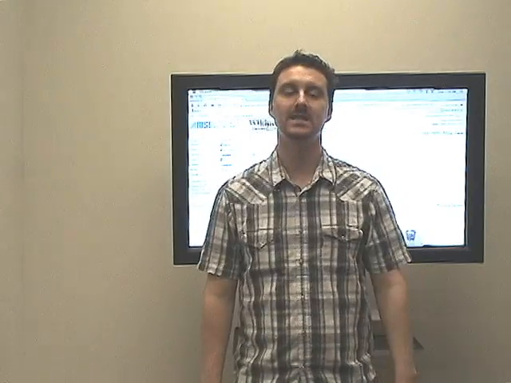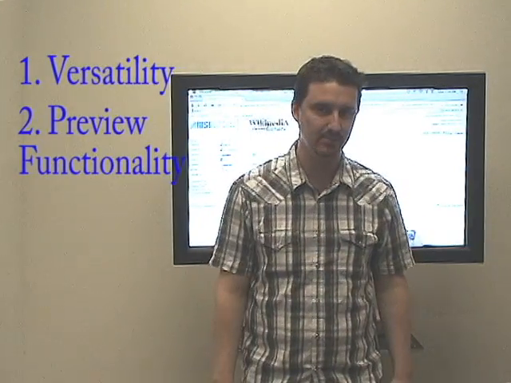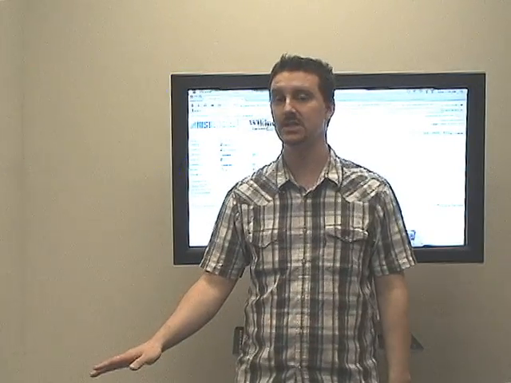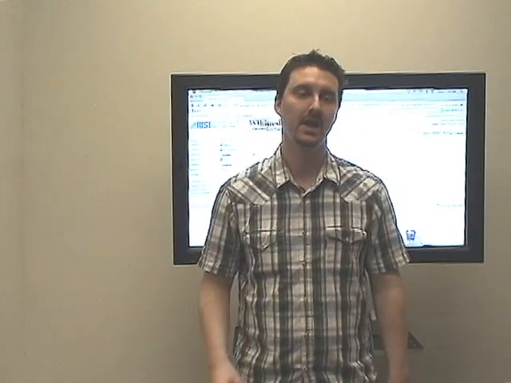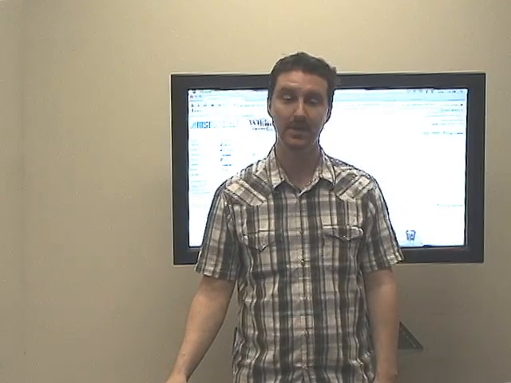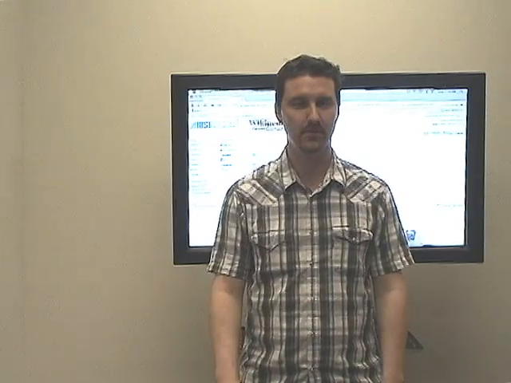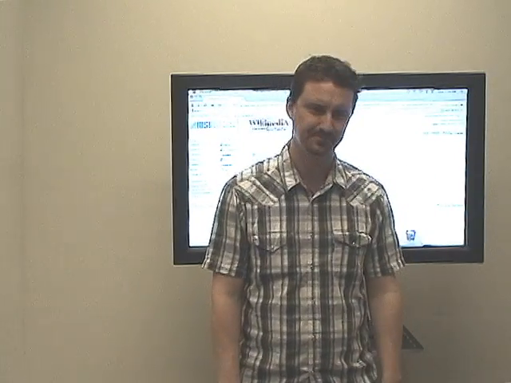Number 2 is preview functionality. You can go from design mode to preview mode inside a browser in real time to see any changes that you made right when you've made them. HTML gurus can design the entire presentation in HTML, and then they can switch over to preview to see everything that they just built. But more on that later when we connect directly to the Mac.